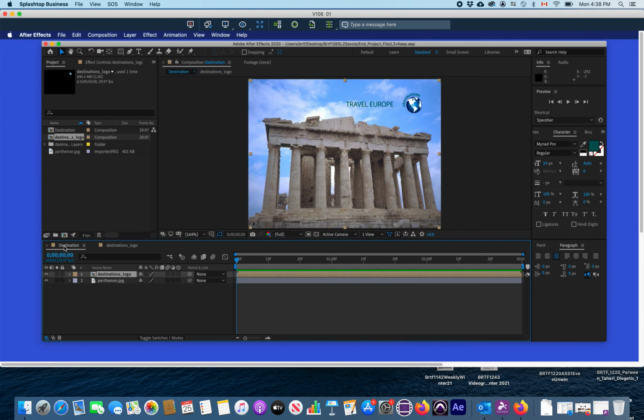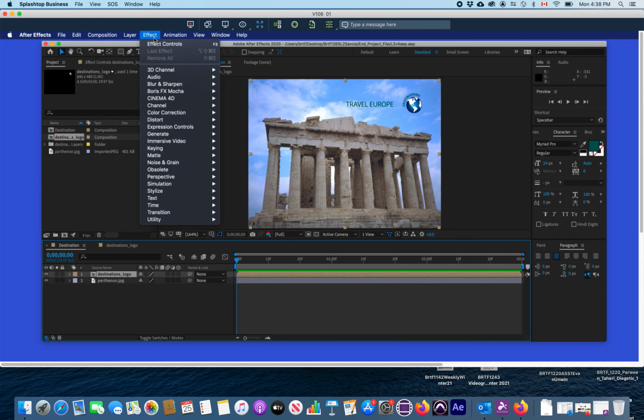Okay, so now what we want to do is go back to the master composition. You can see whatever we do to the nested composition automatically happens in the master composition. And what we want to do here now is add some drop shadow. So we're going to go up to Effect, and because we've got this layer selected, it's a layer, but it's really a composition, which means it has a bunch of layers. As a matter of fact, it has 4 layers. So by doing this, we can add one effect onto all those layers because all those layers are contained in that.